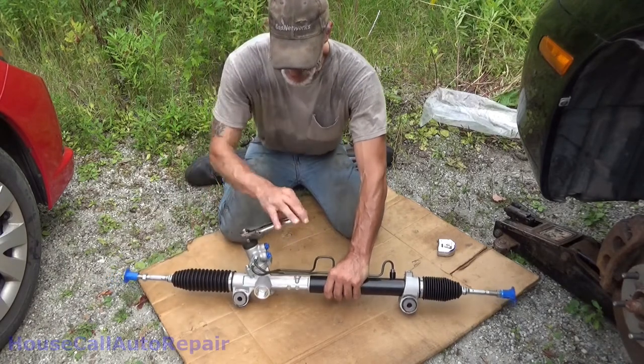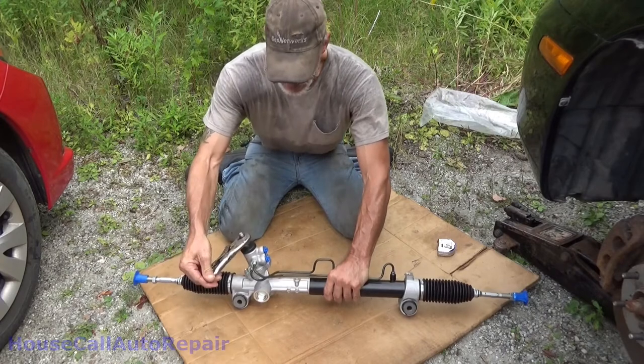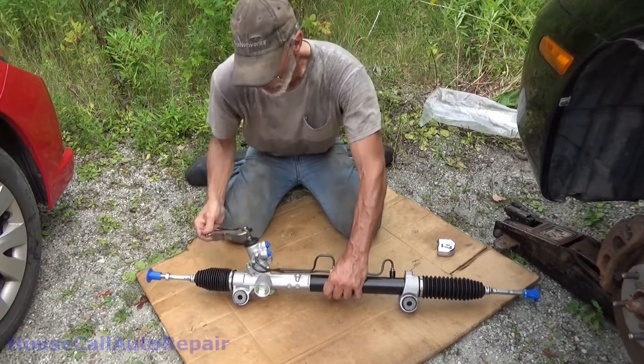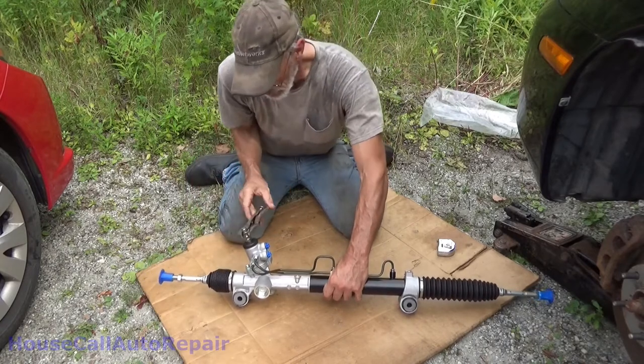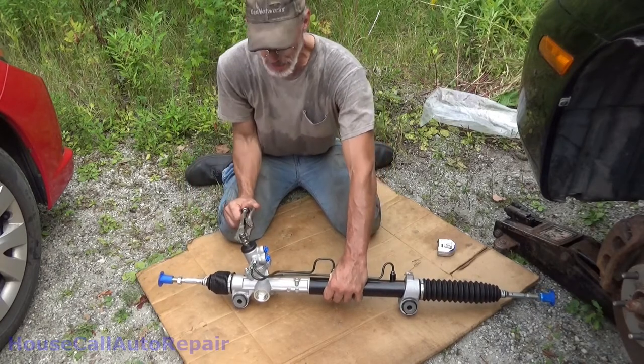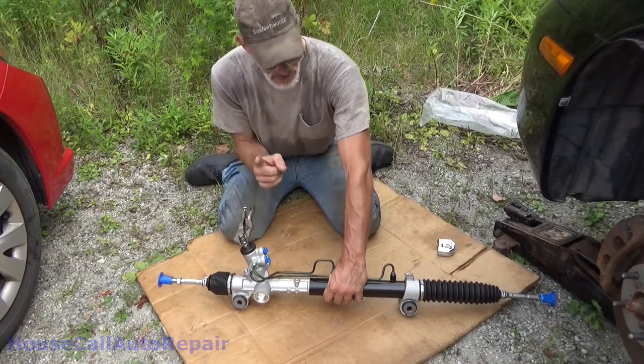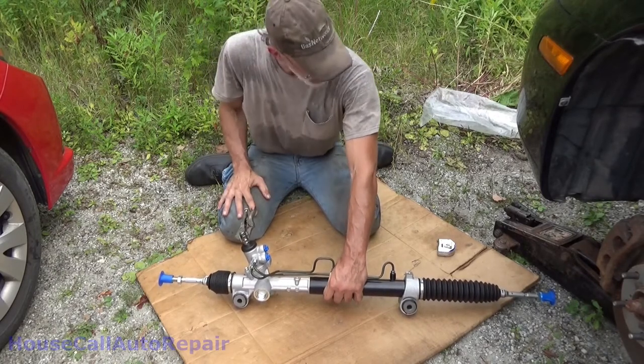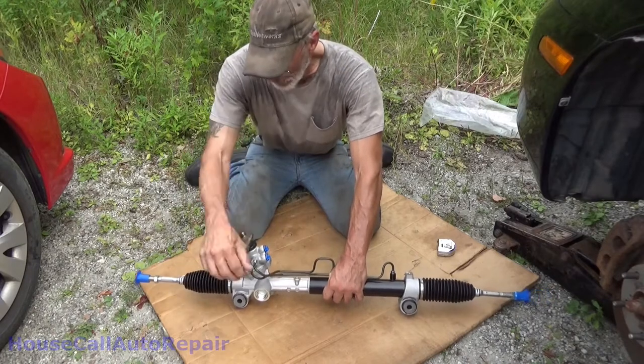So we're going to come back 1 3/4. Now we're going to go the other way. 1 1/2, and it stops. We stopped at 1 1/2. That means this rack was not centered. So it's a good thing we double checked this.